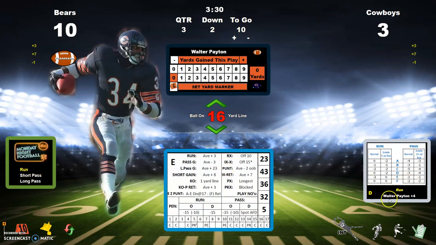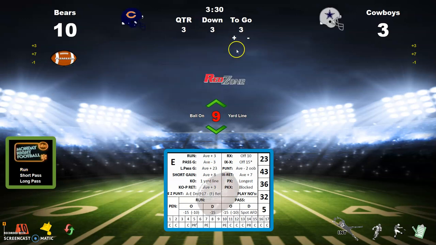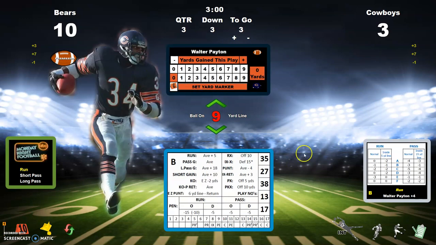And go to a run to Payton. 4 against the D offense. And so an adjustment of 0, so we have a 4 plus 3, that'll be 7 on the gain. Brings up 3rd and 3. Interesting call here. We're using the auto play calling right now. I could go manual, but we'll go with what the auto play calling has. It's Payton with a 4 against a B defense. We are not inside the 5 yet, so it's a -1, so we have a 3. Plus 5 makes it 8. And look at that. They have a 1st and goal on the 1.